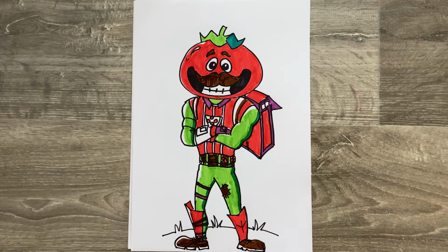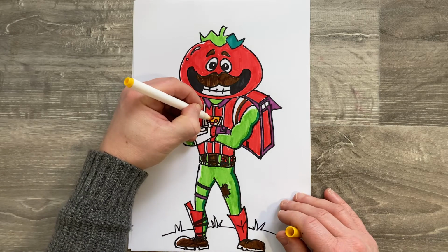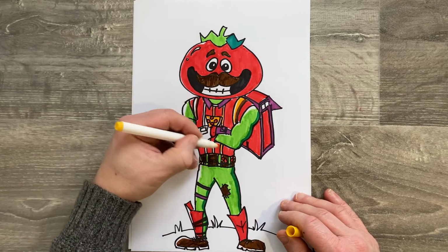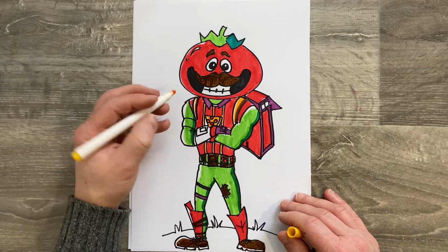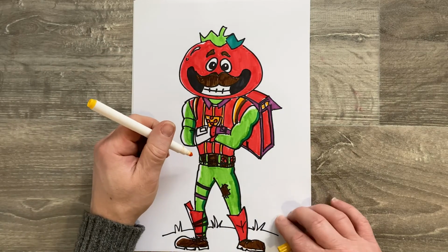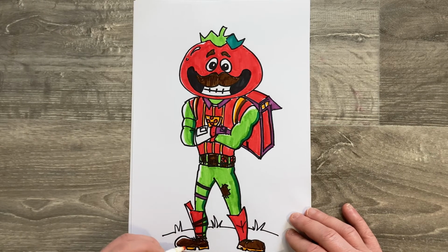Okay, on to the next colour. Let's use a bit of an orangey yellow to make this pop now. We can fill in the pizza, we can fill in the lines on his top. Little pizza boxes in his bag. And the bottom of his shoes, we can just do a little bit of yellowy orange there. Just makes the picture pop.